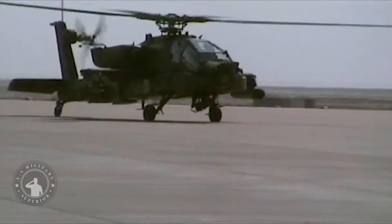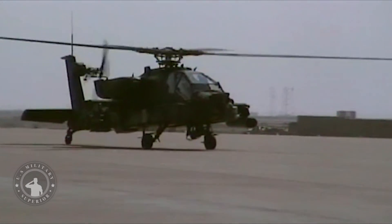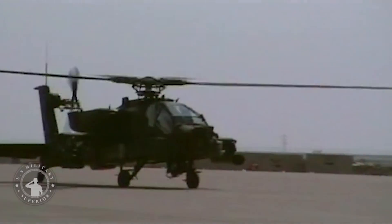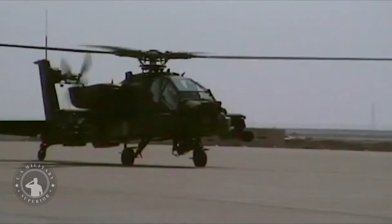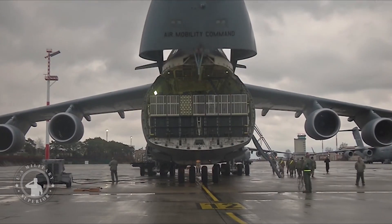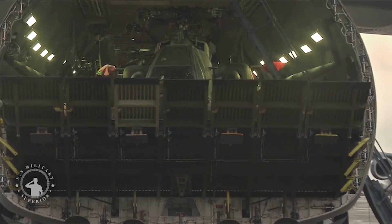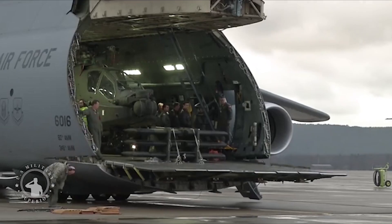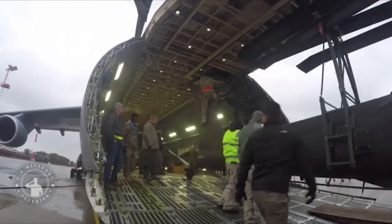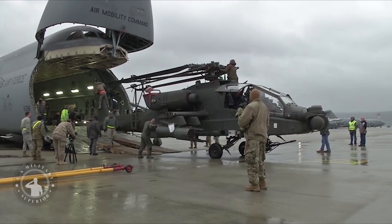3 Regiment's commanding officer Lt. Col. Simon Wilsey said the A-64E Apache is a 21st century attack helicopter that is more lethal, agile, survivable and integrated, and will enhance the way the army fights. It is a central part of Future Soldier and the British Army's warfighting capability. What is key to the A-64E's improved capabilities is its ability to integrate with other ground and air assets, allowing us to share information so that we can find and strike the enemy before our forces are targeted themselves.